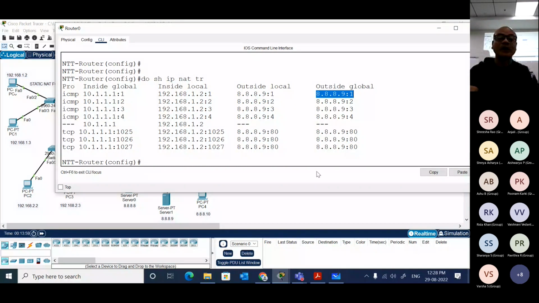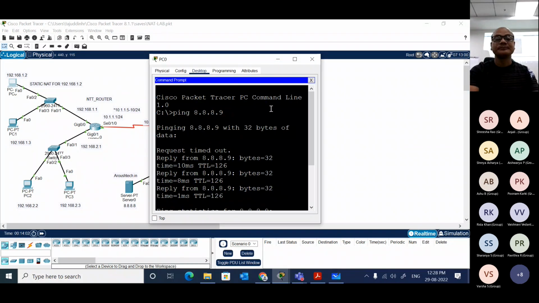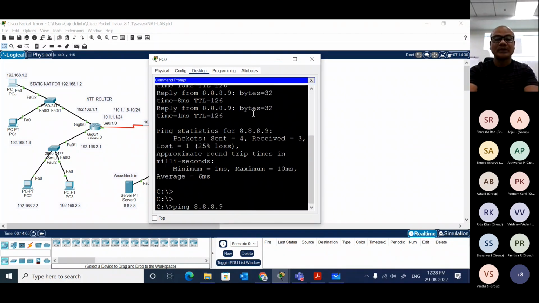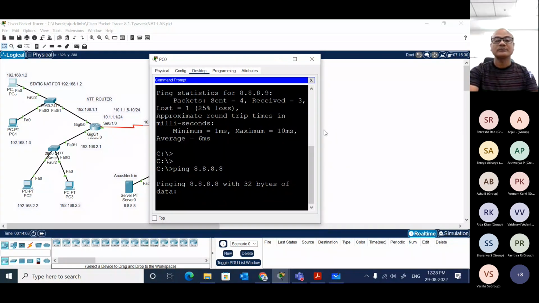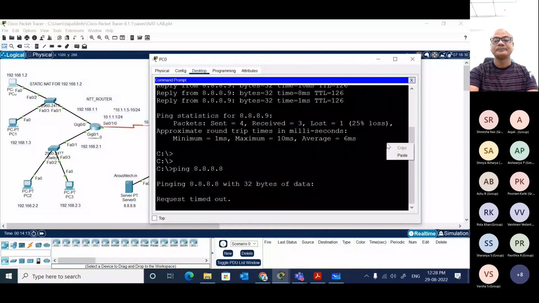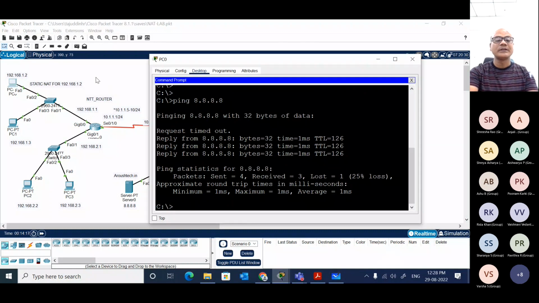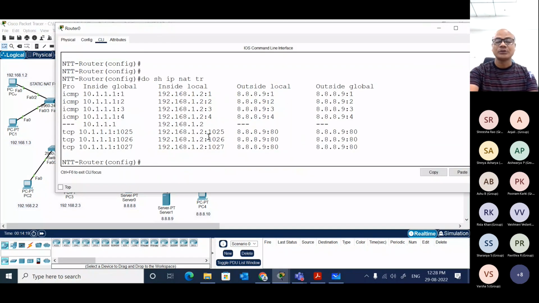So let me check the other guy, how ping to other guy. Let's see. 10.10.8. Let's see. Yes, it's pinging, right? So we have the reachability. Let's check show IP NAT translations.